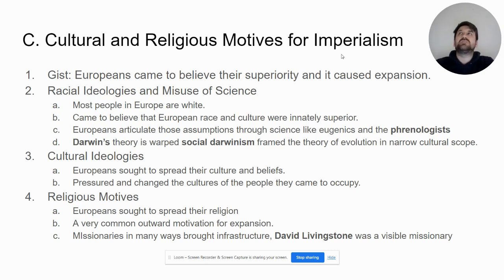And so the first and most facile, or simplistic, way to look at it would be there has to be something innate about the people that live in Europe that led to this moment, right? And so this leads, in a lot of ways, to the creation of the concept of race, right?